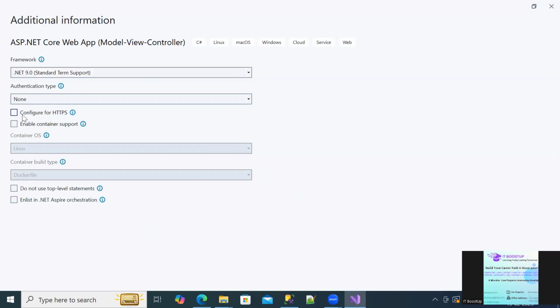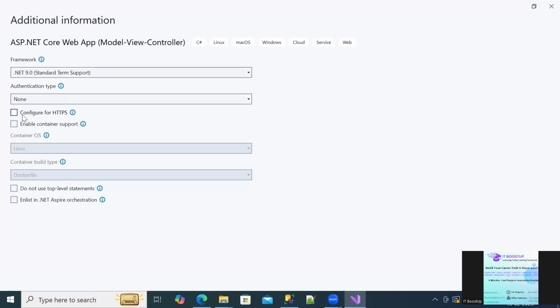If you select HTTPS, then you need to configure the secure certificate on IIS for your domains. On IIS, we have two types of certificates: central configuration for that domain and local configuration for that particular domain. We'll see in the next sessions how to create a certificate and how to configure it for the website.